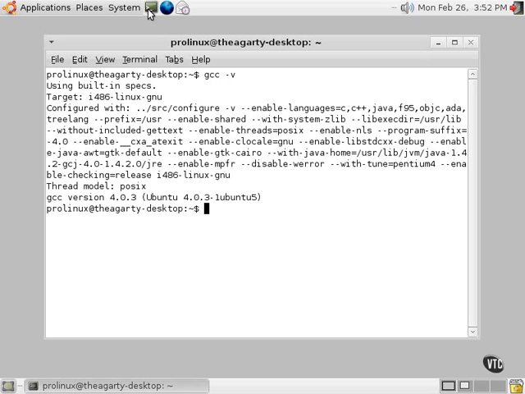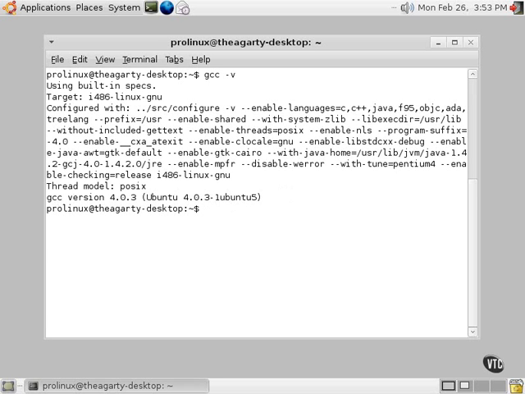There's i486 Linux GNU and a lot of configuration information that we don't really care about right now. But there's our GCC version 4.03, and it's on the operating system, Ubuntu, as you can see. Well, GCC, the GNU C compiler, is one word that can be used to start this thing.